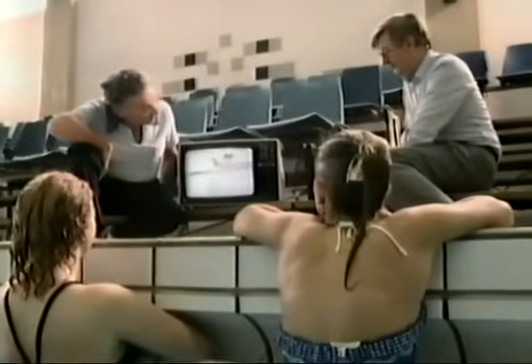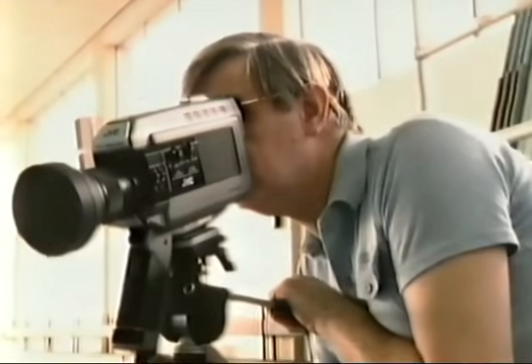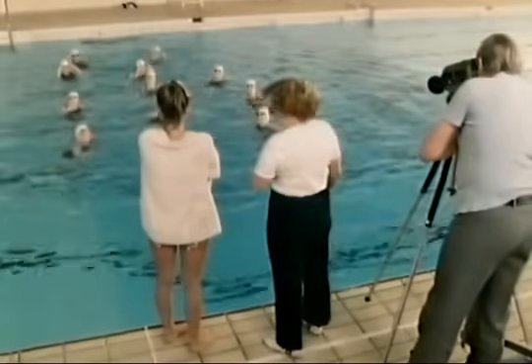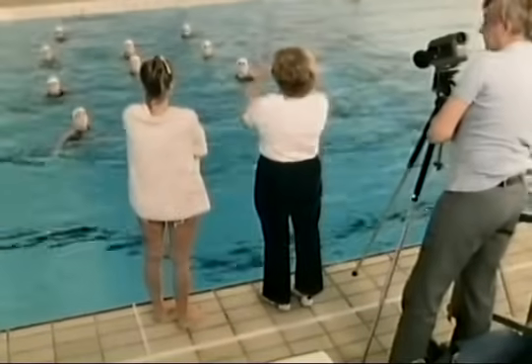The club uses a video camera to record the girls' movements so they can see at a glance where they're going wrong. Watching my own footage back, Curly pointed out that in the laying position my bottom wasn't quite reaching the surface, and I was bobbing up and down and shaking my head — which you must not do. Each part must stay still. The video system helps the girls' training tremendously. They all practice at least four hours a day, every day of the week, and discipline is extremely strict. It takes a minimum of four years to become a top Great Britain swimmer, so the girls have to be totally dedicated to succeed.